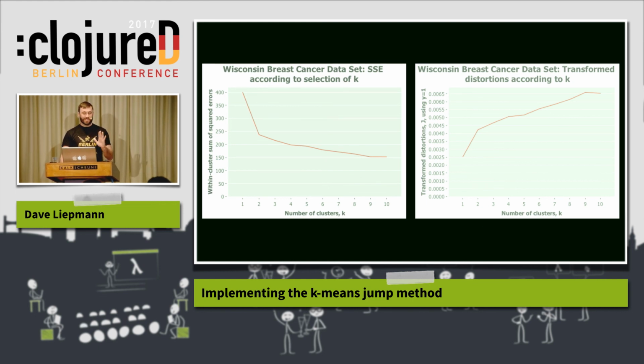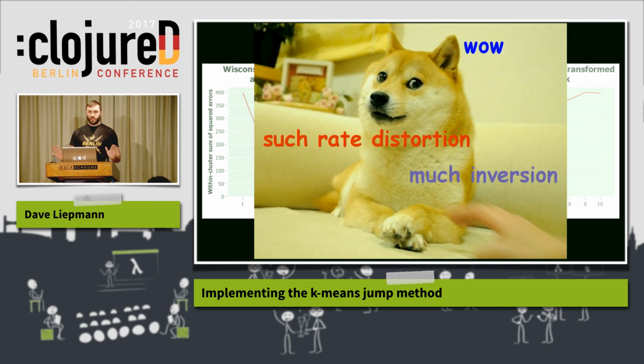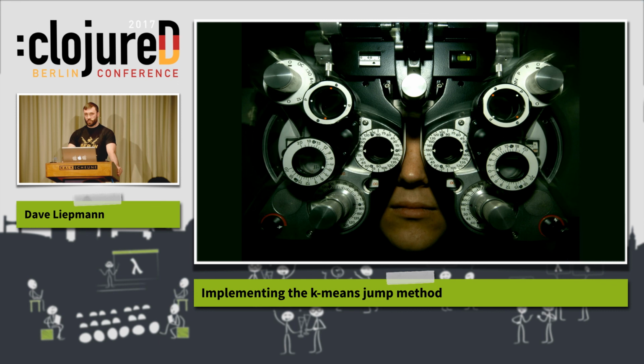If this doesn't make intuitive sense, just trust me, it's a trick from rate distortion theory. That's all you need to know. So that was step 2. We applied the model, right, this information theoretic model. We transformed the distortion using this math trick from some other field. And now we have to calculate jumps in the transformed distortion. That's where the name of the technique comes from, the jump method.